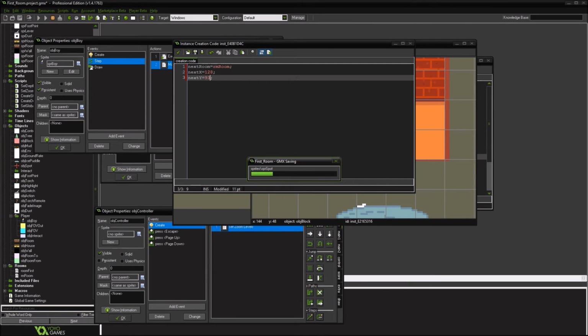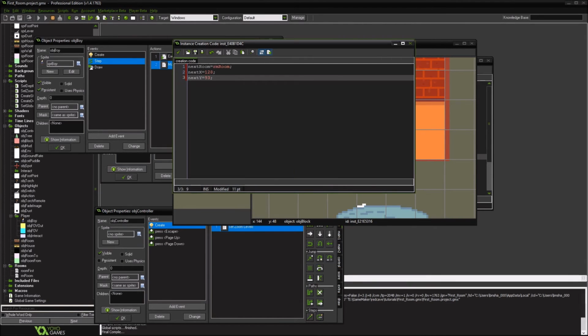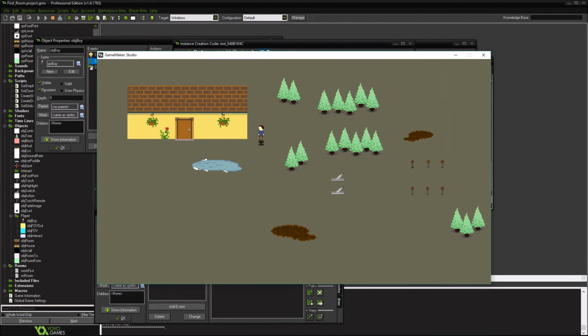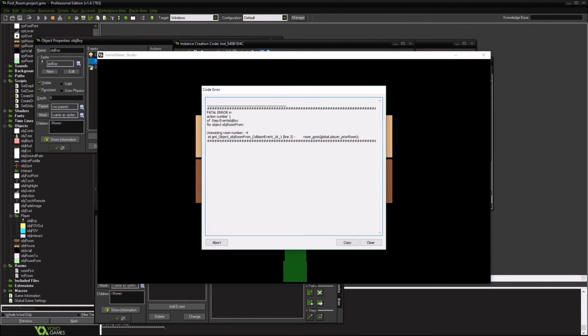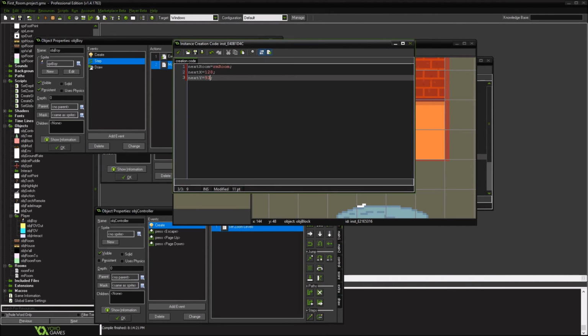So let's try this and see if it works. Character comes over here. He walks to the room. Oh, not sure how to fix that, I guess. All right, so go to the prior room. Oh, let's see.